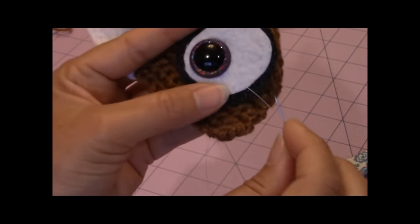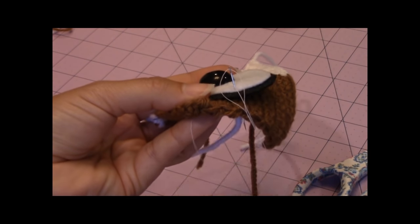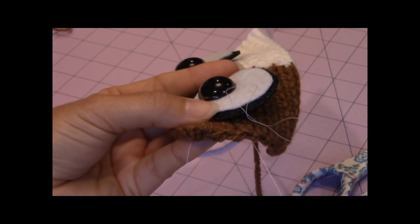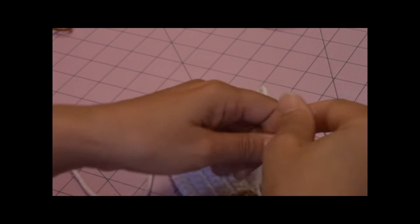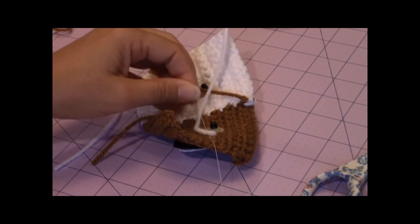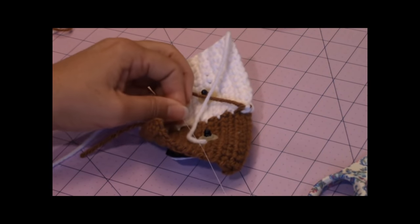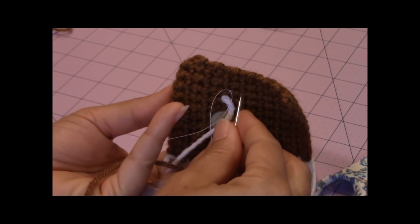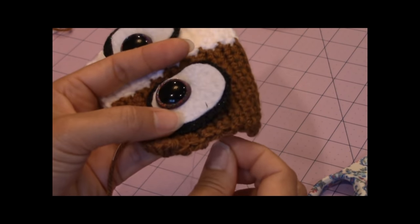Then you just go about 1 millimeter over along the edge and then go back in. And then you can tie a knot on the wrong side, so you can barely see the stitch. And then just tie a knot on the wrong side. And then continue sewing. So on the wrong side, you can have a larger stitch. So if you want to go about a centimeter up, you can do that. Or you can keep your stitches together closer.